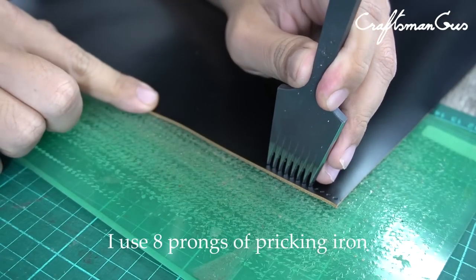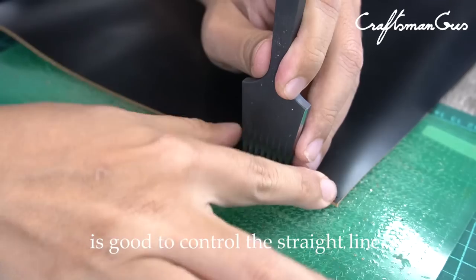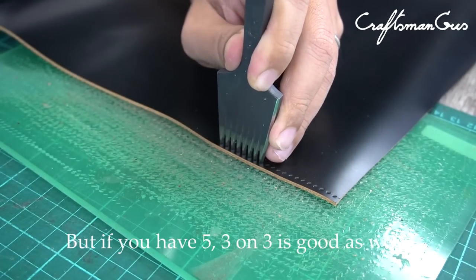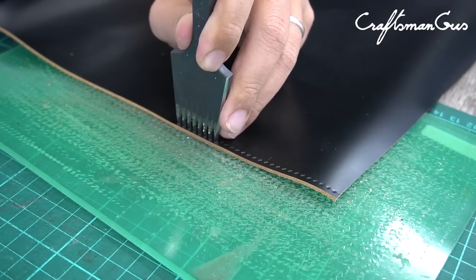I use 8 prongs of pricking iron and 4 prongs overlap over the previous 4. It's good to control the straight line. But if you have 5, 3 on 3 is good as well.